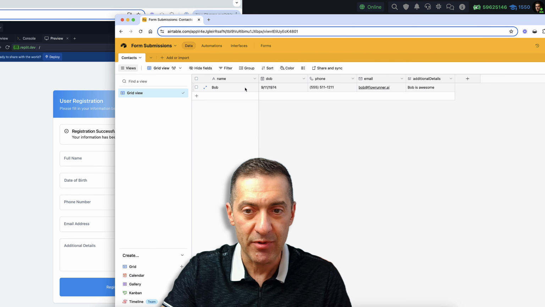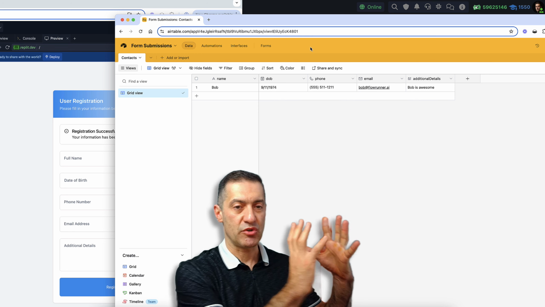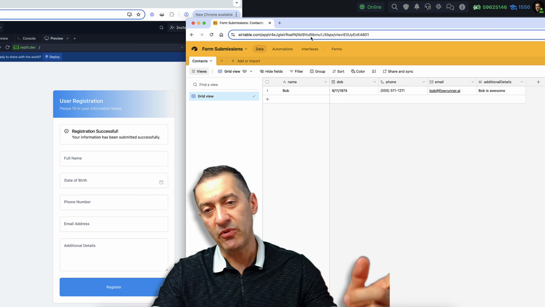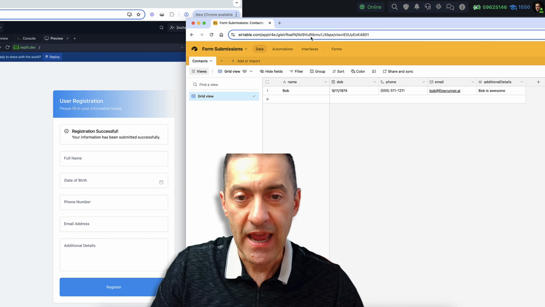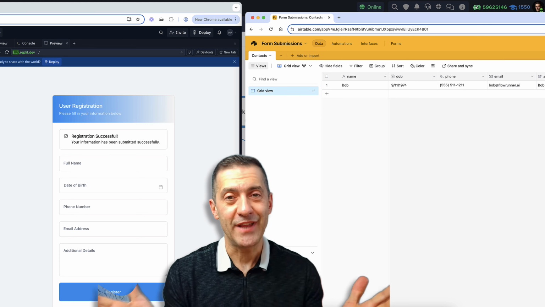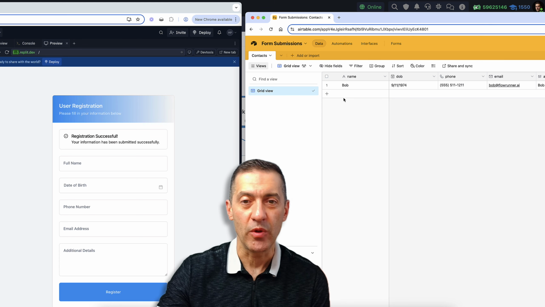Now in our table, we have this record. Okay. So all the data that was created by our AI generated UI went to FlowRunner. FlowRunner processed it and saved it in Airtable. And with this, that's the automation. I think it is pretty cool.